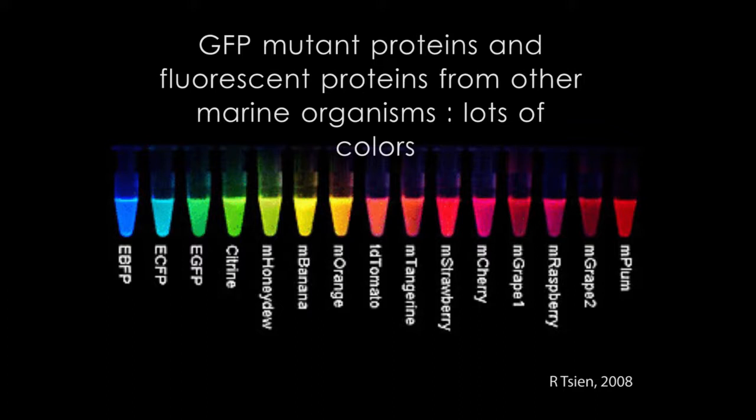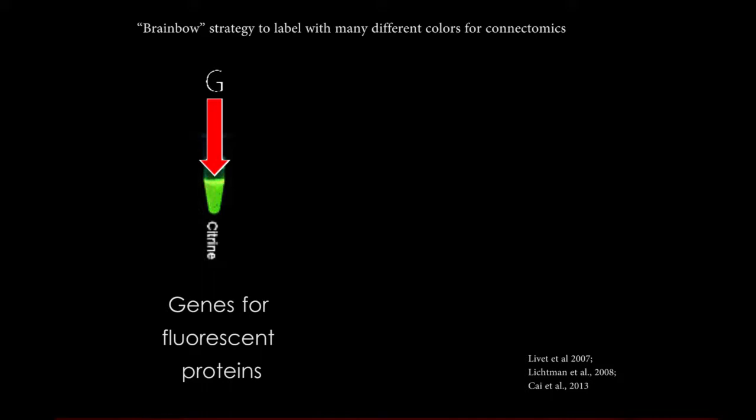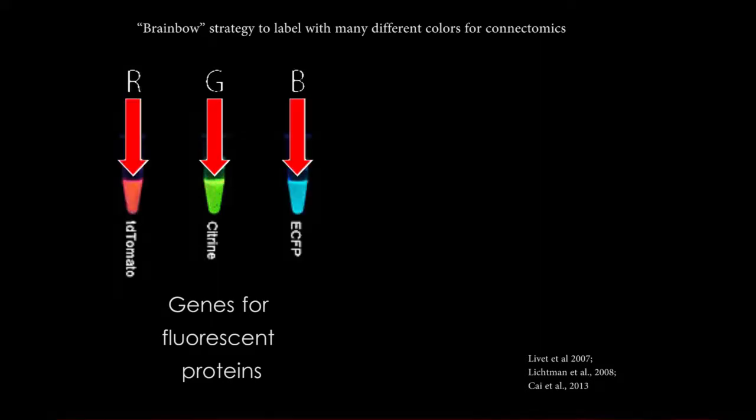So there's lots of colors out there, but actually to generate a different color in each nerve cell, you don't need hundreds of different pigments. You really only need 3 pigments. You only need a green fluorescent protein, a red fluorescent protein, and a blue fluorescent protein. The reason that's all you need is that's all we can do with our eyes. We only have 3 photoreceptors. All the colors you see in the world are just mixtures of the amount of red, green, and blue.